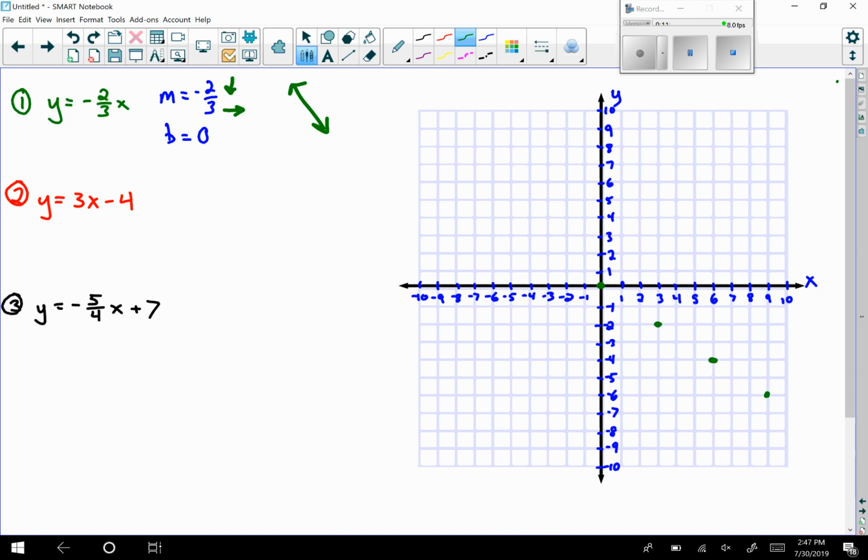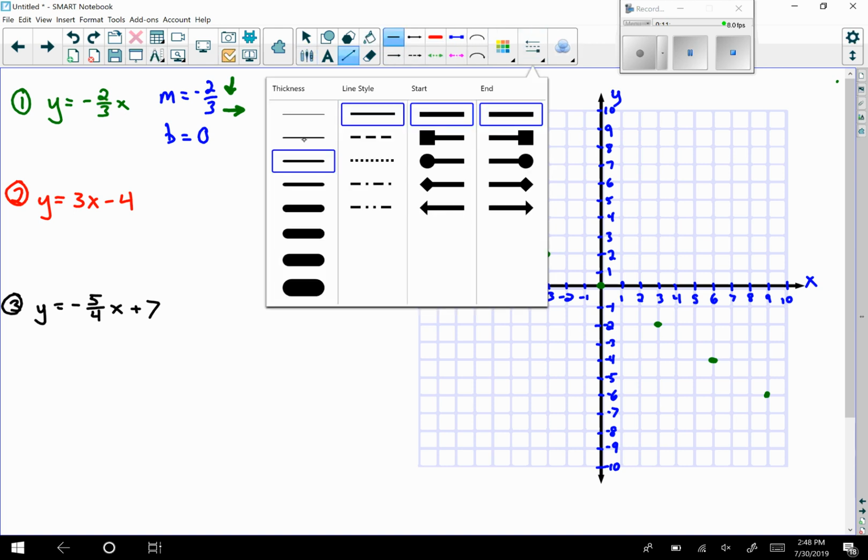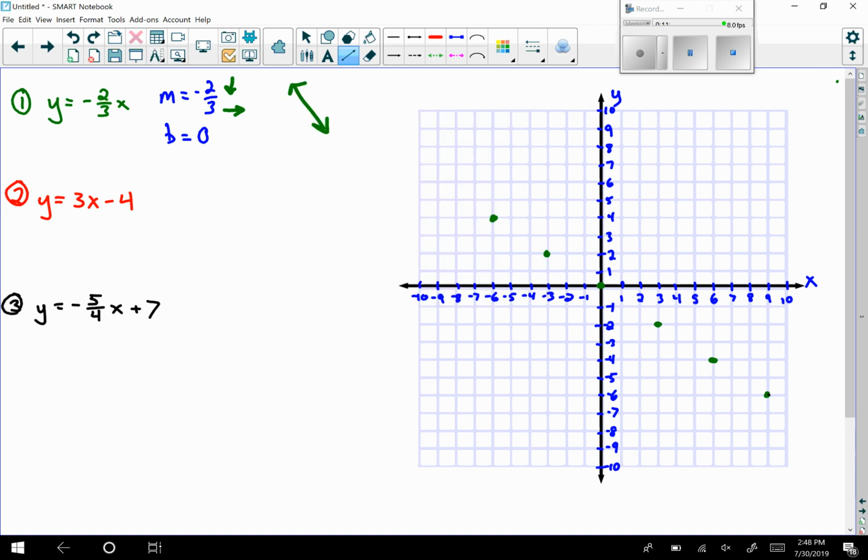And again, like I mentioned on the first example, I can also go in the complete opposite directions of both of these. I can go up 2 and 3 to the left. And we know we're doing this correctly because the points will still line up. I can go up 2 more and then 3 to the left. And then from this, I can connect my points. All right, so here is my first line. I'm going to call this number 1.